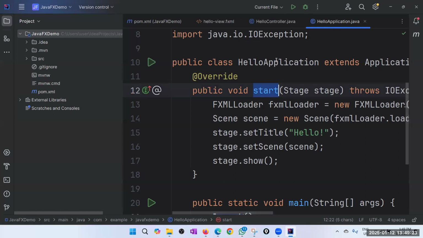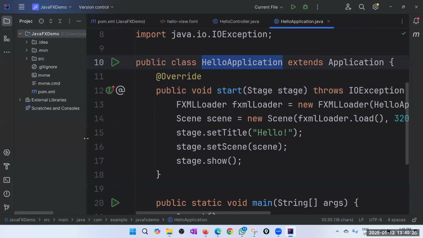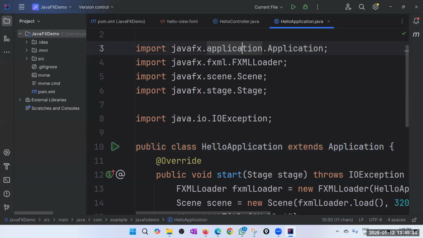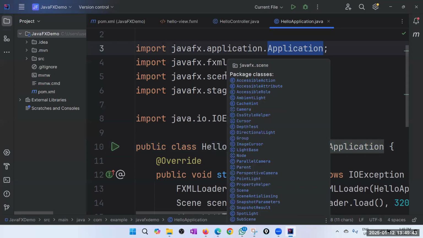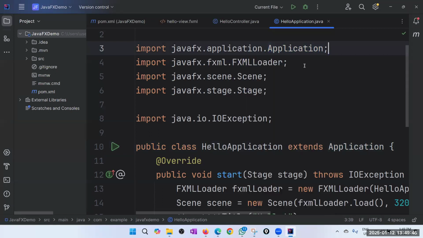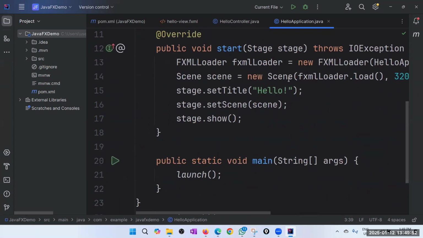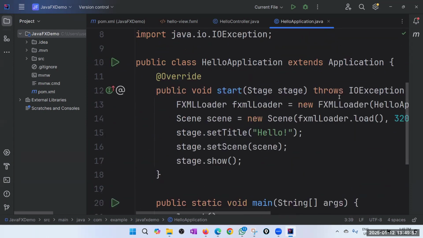The other thing is, if you want to create a JavaFX application, first make sure your code extends the class called Application. Application is a class in the JavaFX application package, so you need to import it. That is why IntelliJ has generated the code, because otherwise it's a headache for us writing this code. So don't worry too much about it. I just wanted to show you how it looks. I will explain what this scene is and so on a little bit, not in detail, because I told you I'm not going to teach you Java.